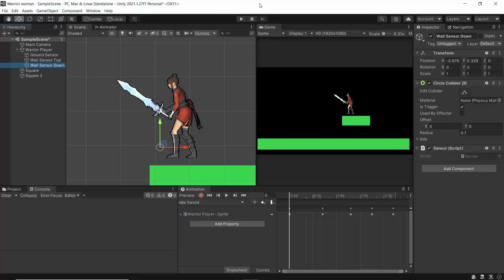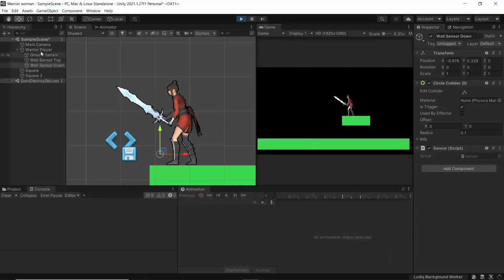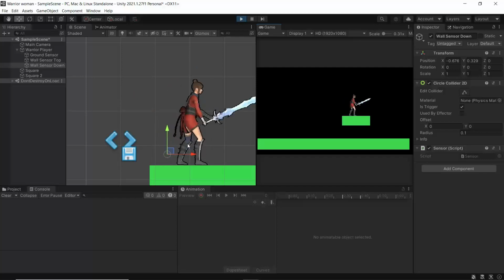But now we have a small problem when we flip, because we are flipping the sprite and not the player, so we are not changing the direction of our sensor. You can see when I'm going to the right, the wall sensor is still on the left side.